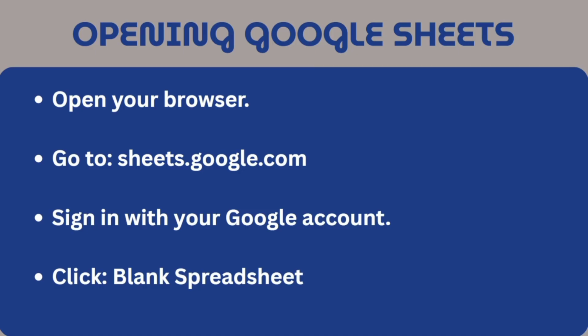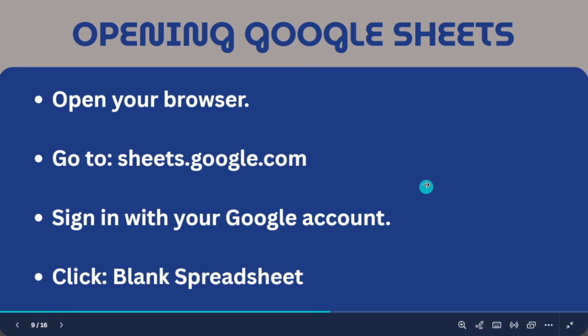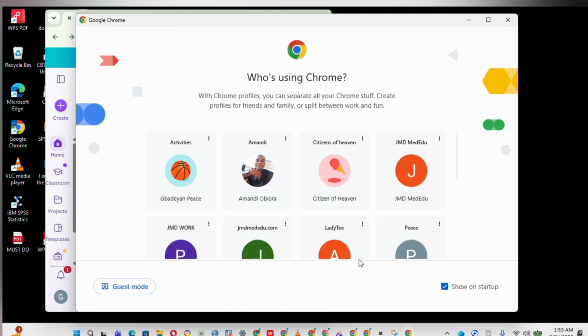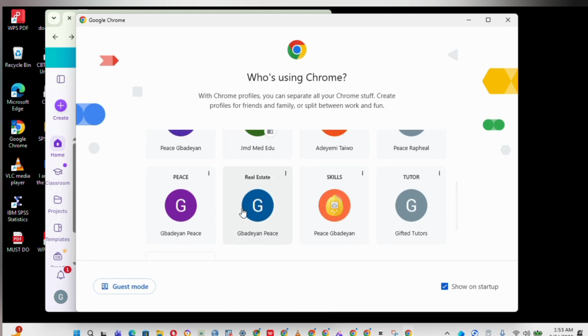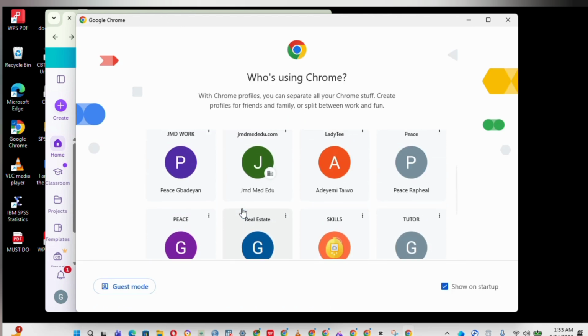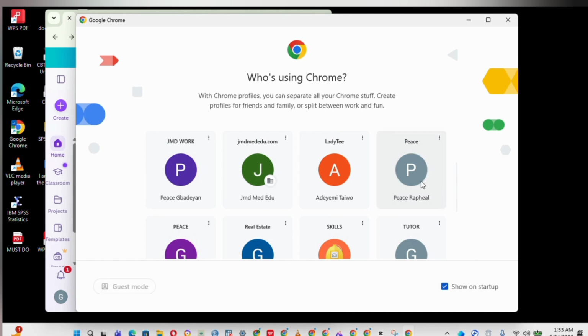And next is opening Google Sheets. For you to open your Google Sheets, first thing is open your browser. Once you do that, go to sheets.google.com. Once you do that, you sign in with your Google account, then click a blank spreadsheet and you start your work. So once you open your browser, Chrome, you open any of your emails. Let's open this.